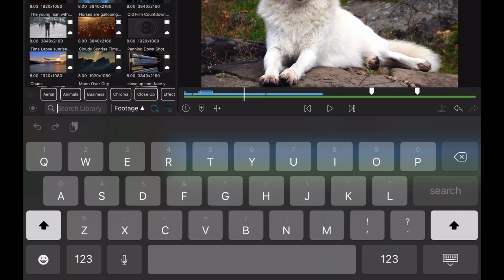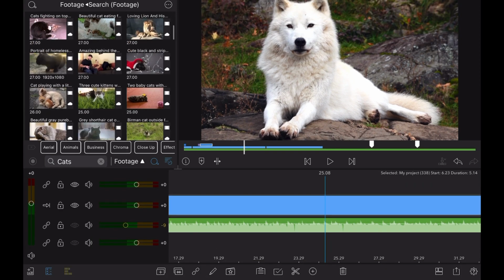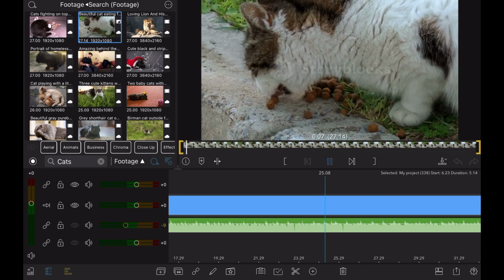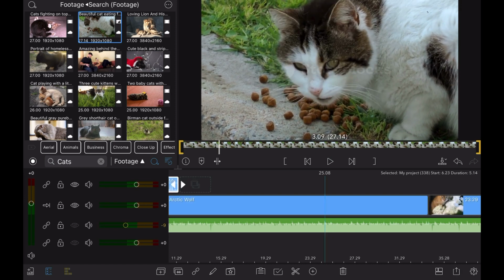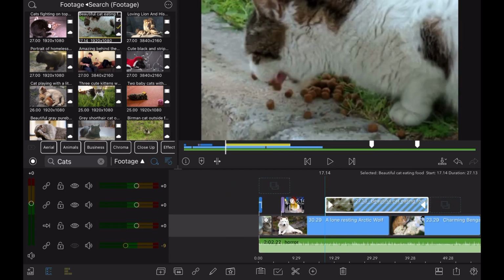So let me click this and type in, like, cats and see what else there is. You can just search for video footage. Look at this, this is good stuff. Click, boom. You can tap it and then you can play it. And that's it, right? So you can say, oh, I love it, I want to use it, and I want to bring it right there. And it's going to download. And once it's done, this will now transition to this B footage.